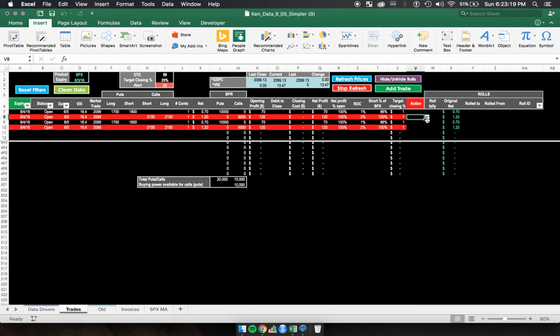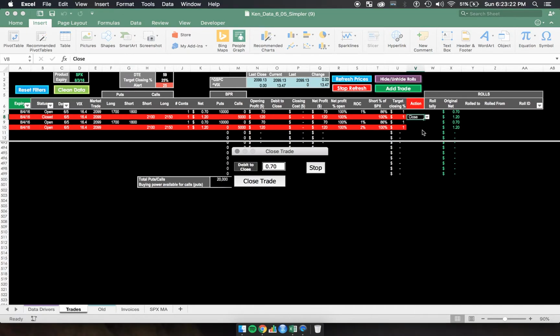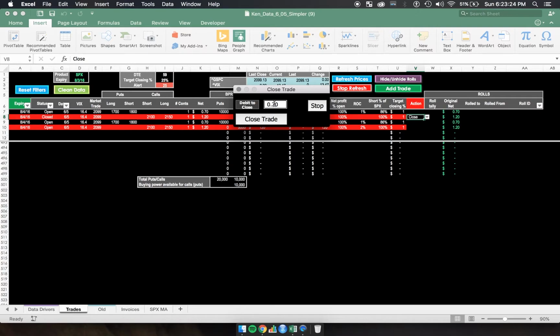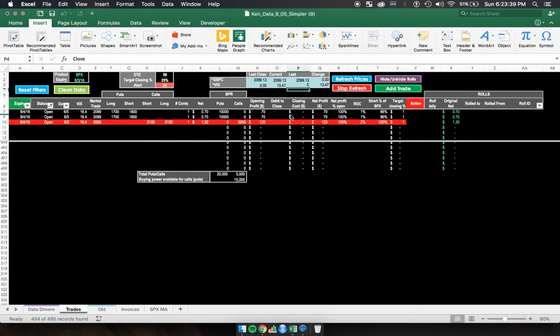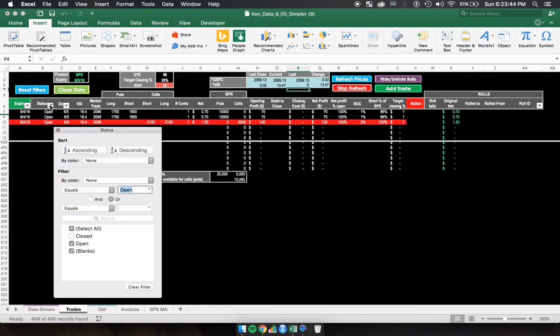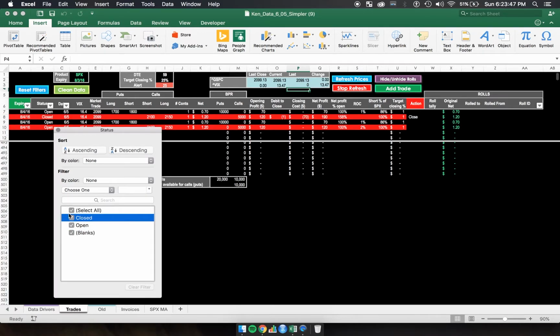All right, so quickly I'm going to go into close trade if you want to close the trade, and I'm going to go ahead and close it at 70 cents. Sounds good to me. I'll hit close trade, and now this is going to enter in a debit to close, and that's going to calculate closing cost, and then that's actually going to filter out that trade from this spreadsheet. So every time you close it, the close is filtered out. It's still there, it's just hidden. So there you can see that's where the close is. 70 cents was entered. I believe this is only not showing all the decimals.